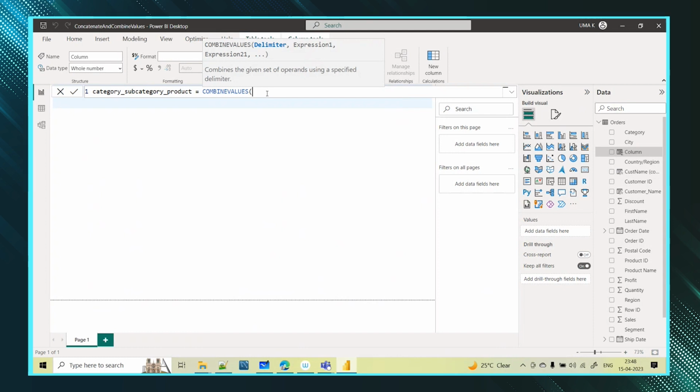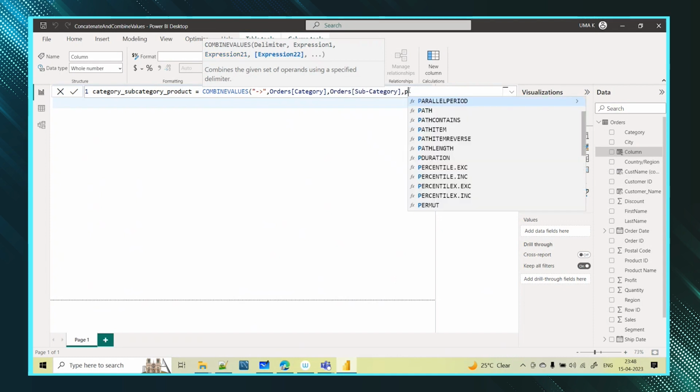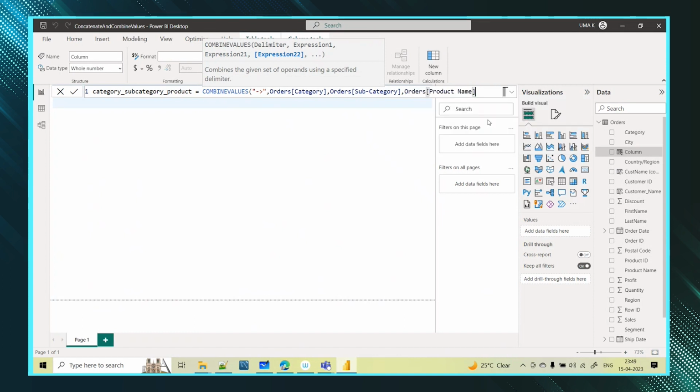In this function, I'm going to take the delimiter like this. And now I'll give the column names, that is the category column first. Then I also want to combine the subcategory column, and on top of that, the product name column. I want to combine all this with this delimiter symbol, the right arrow symbol. So I'll close this.